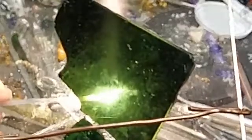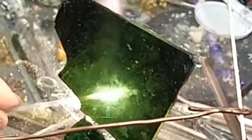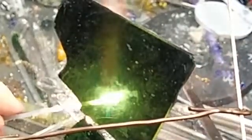Now the quartz. And it's going to get really bright. 1, 2, 3, 4, and it's not even starting to move. 5, there it starts to move. 6, 7, 8, 9, and barely starting to pinch it out.